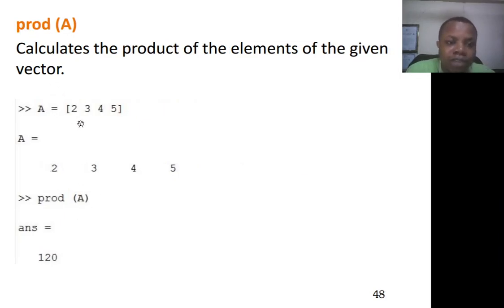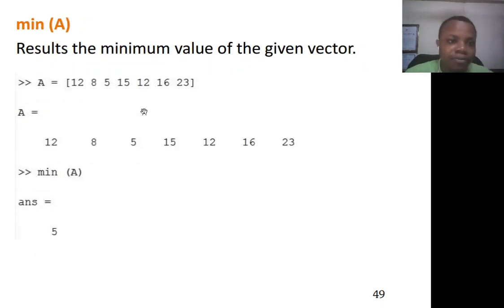We could also find the product, more or less like the factorial. In this case, this is just going to multiply all the entries that we have in a vector. Suppose that we have a vector 2, 3, 4, 5 being assigned to the variable A, we could use the function prod, that is the prod of A, and that is going to give us the product of all the entries in there.